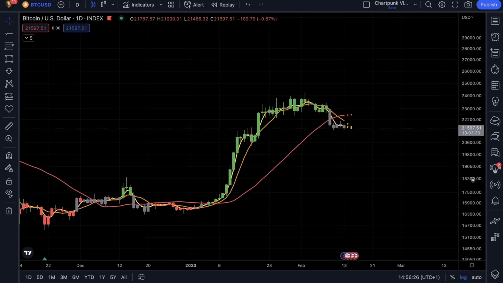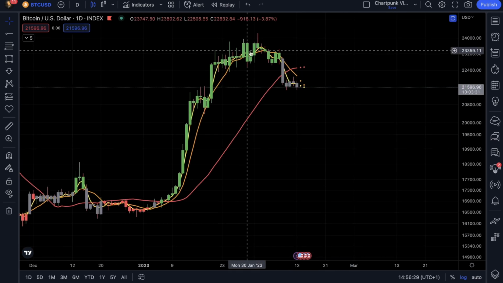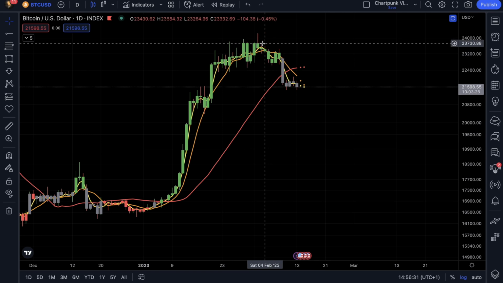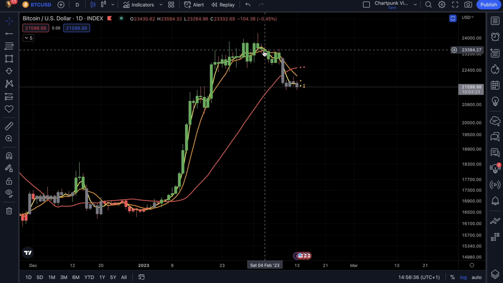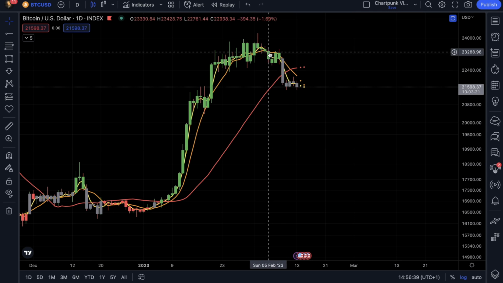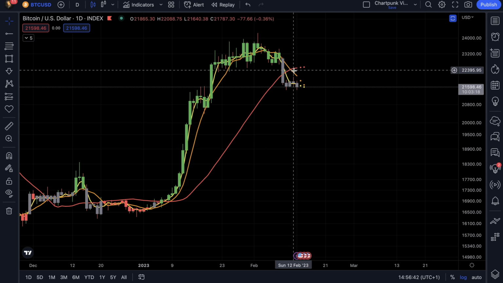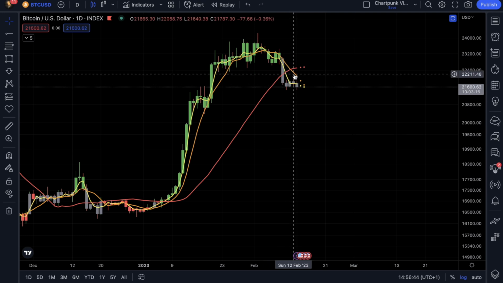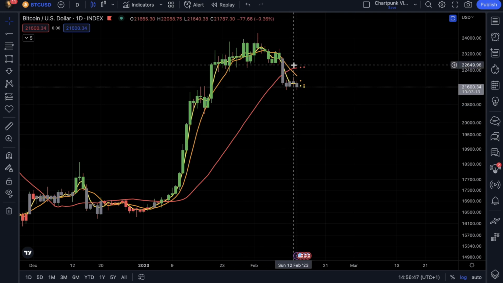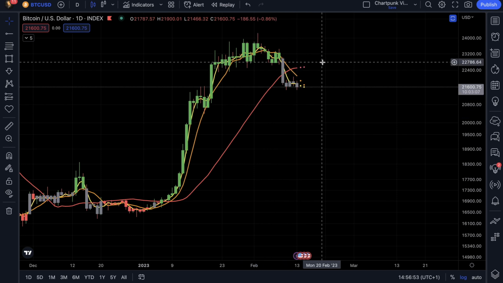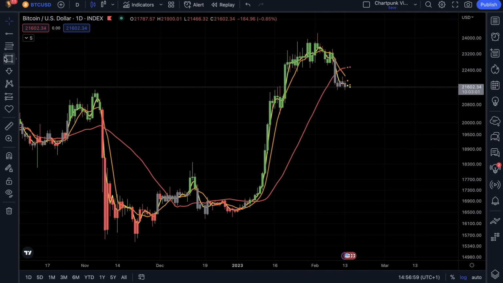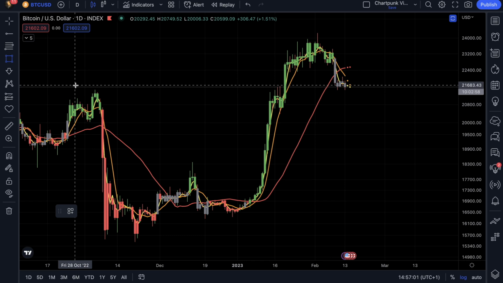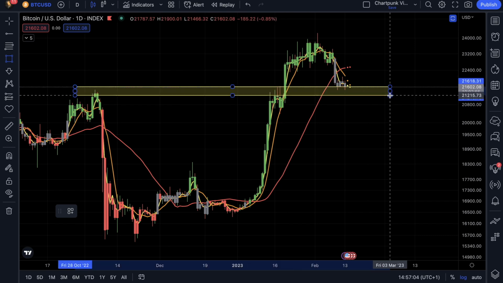If we come down to the 1-day chart, then what we can see here is that the downcross of the short period moving averages has already happened on the 5th of February, indicating some decrease in the bullish allocation. And what we are seeing here is that right now, both of the short-term moving averages have already crossed down the long-term moving average. The long moving average is still in an ascending mode. So if the bulls want to continue this very, very nice run, then I would say this is somewhere the zone which they should hold.